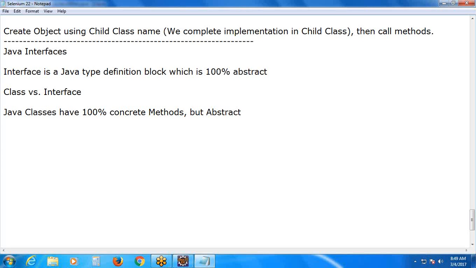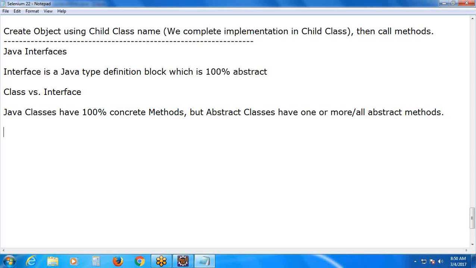Next, abstract classes have one or more abstract methods, and even all of them can be abstract. The minimum is one: one or more, or all abstract methods. Okay.